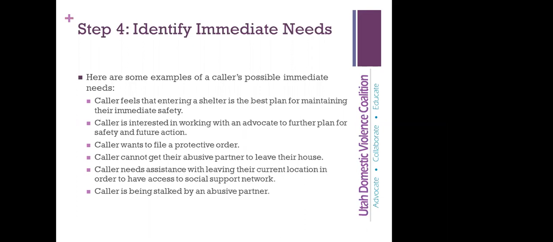The caller is interested in working with an advocate to further plan for safety and future action. Fabulous. Let's get you connected with a case manager or an advocate within a domestic violence service provider. Or if this is somebody who wants to work with an advocate through a systems-based process because they're dealing with being the victim of a domestic violence crime, absolutely, let's get you connected to a systems-based advocate that can help you with the prosecutorial process. The caller wants to file a protective order. Okay, cool.